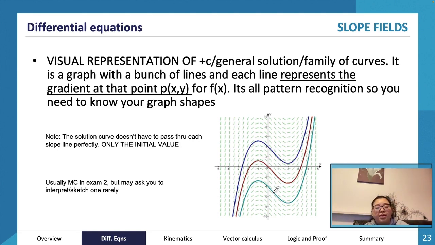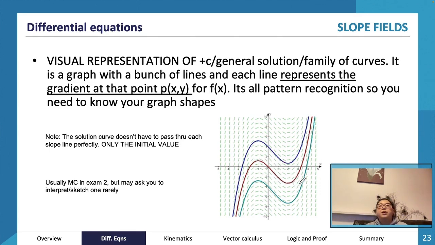And note with these slope fields, it doesn't necessarily have to pass perfectly through each slope line. The main thing is that you need to make sure that you've matched your initial value well. So just make sure you're comfortable with doing a couple of these and see how you go with tracing them, because sometimes tracing them can go a bit wonky because you follow a different path compared to what they've followed, and then you can get a vastly different graph from there.